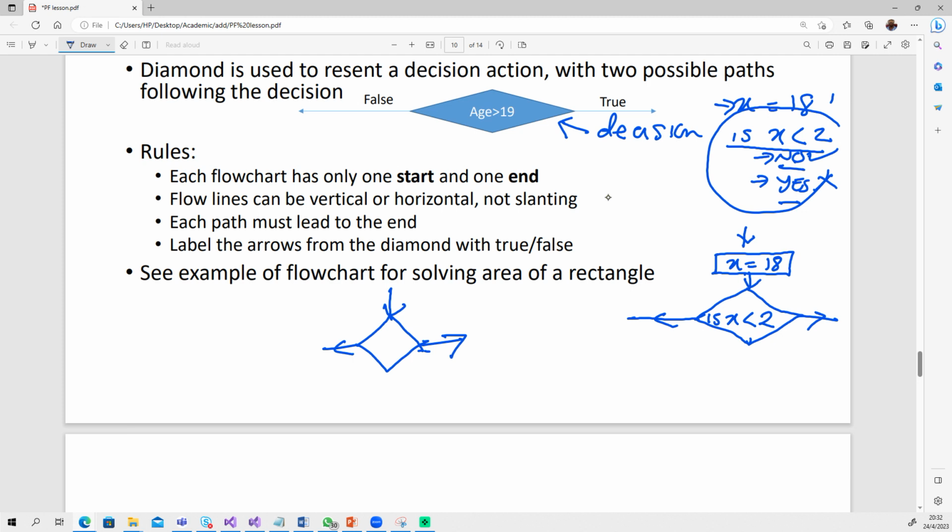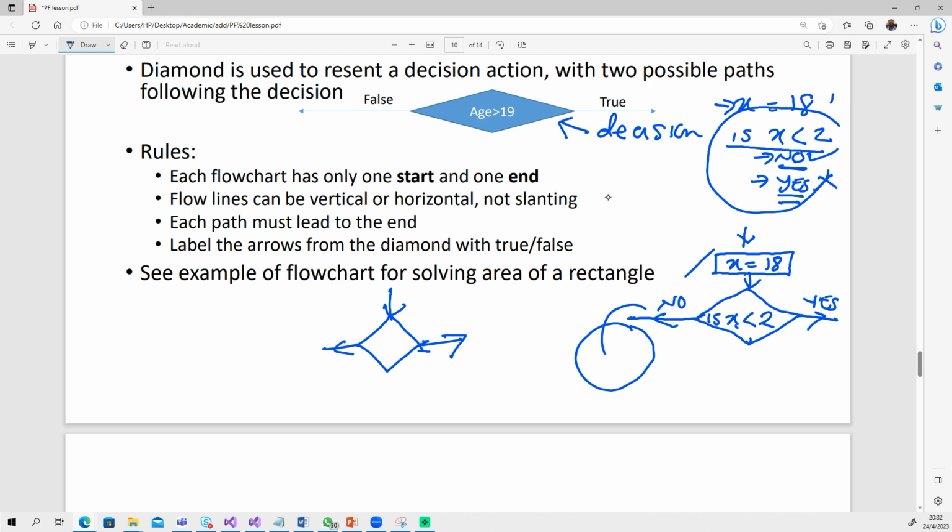So I remember what we said. It could be no or it could be yes. So let's say here there's going to be a no. Here it's going to be a yes. What we are going to put on this side are things to be done in a case where the value of x is no, where x is not less than 2. If x is not less than 2, what we are going to do can be put on this side, of the no.